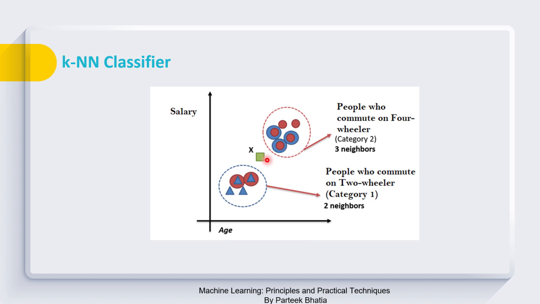This way we can make a prediction for any new data point based on the category of its neighbors. The idea is very simple. We have to find out K neighbors of this new data point, check the category of these neighbors, and go with the majority. If most of the neighbors belong to class A, then the predicted class will be A, otherwise the class will be B. This is all about the working principle of KNN classifier, and in the next session we will be implementing this classifier in Python.